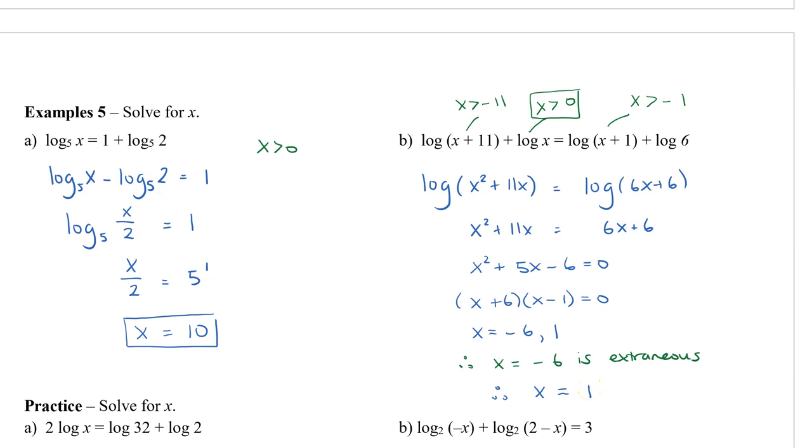You can also check by plugging the values in. If I take negative 6 and substitute in here, I get 5 and that's okay. If I take negative 6 and substitute in here, I get log negative 6, and that is not okay. And you can also check that negative 6 plugged into this third log gives negative 5. Again, you cannot log a negative number. So we can see that negative 6 doesn't work. When you plug in 1, it works for all of the terms.